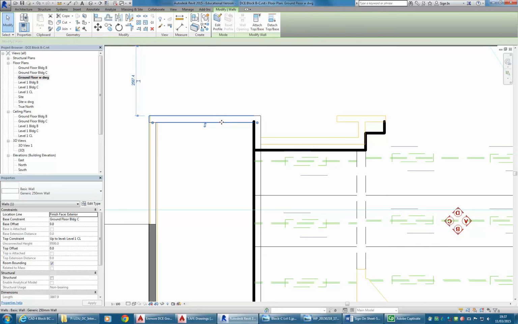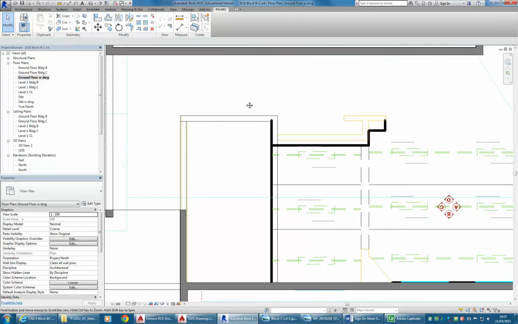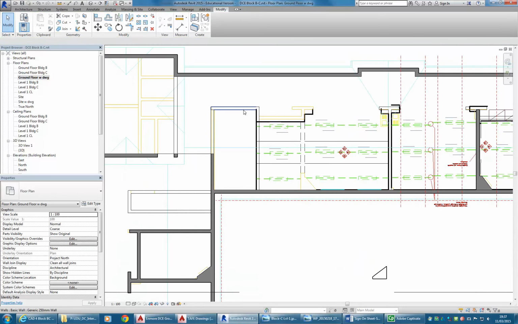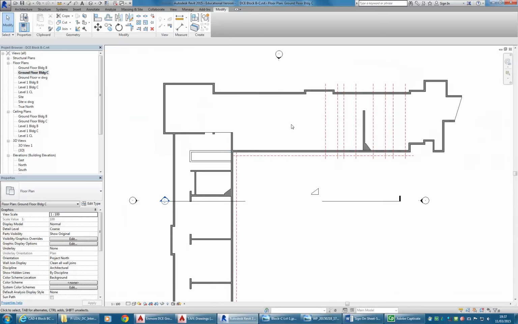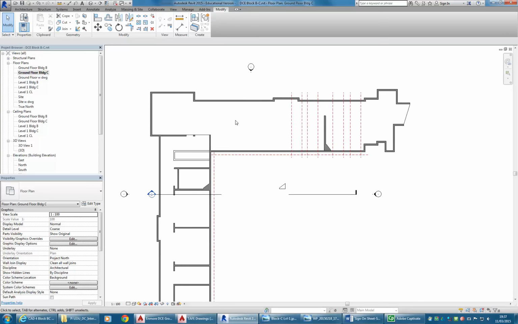So I'll just check one more. By selecting it, you can try detach top base, and when the detach all option is grayed out, that means it's not attached to anything. So it's just a quirk with the graphics there, and I wouldn't worry too much if the walls look okay in 3D if they don't show properly in a view like this. But I need them to show properly in this view, ground floor building C, and they're not.